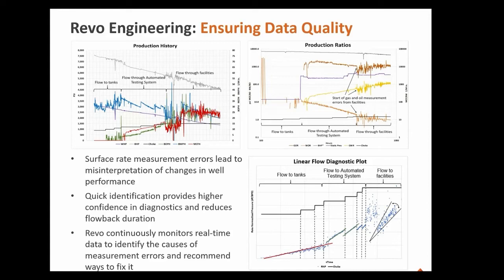Now, if they get really noisy, like we can see here with our GOR, that's an indication of rate measurement error. A couple other things we like to look at on this plot is the diverging trend between gas water and water oil ratio. That's indicative of how the well's cleaning up. But mostly we're looking at it for noise that's indicative of rate measurement errors. Now, what this turns into on the linear flow diagnostic plot is a bunch of lines that are hard to analyze.